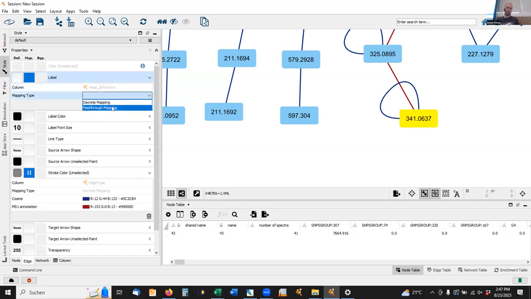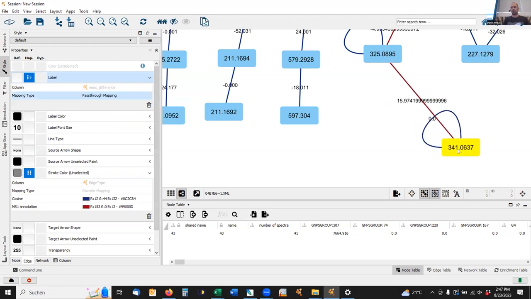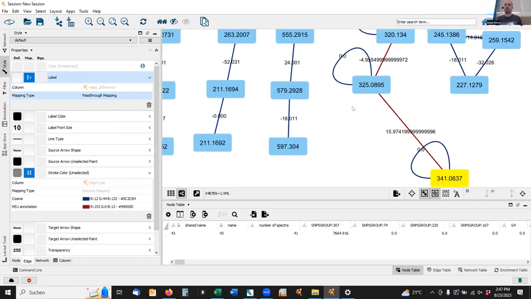And then use a path-through mapping again. And then these masses should now appear on the edge. And then interestingly, we have here a delta of 15.974. So that could correspond to some oxygen. And I don't know exactly what Robin and Steffen allowed to be delta masses, but that could be eventually some sort of in-source fragment.